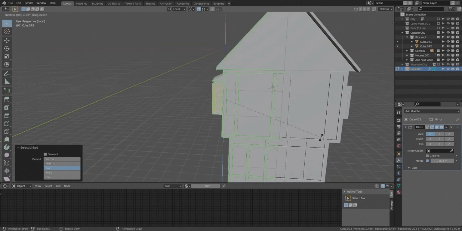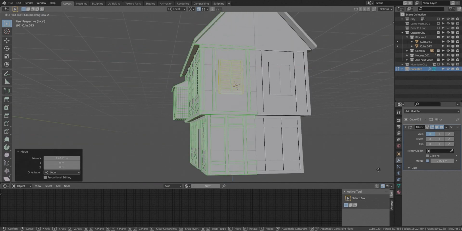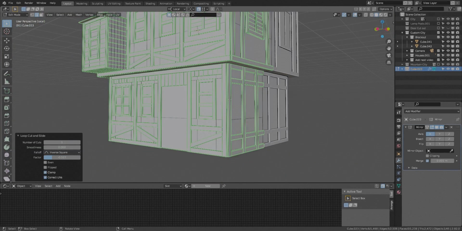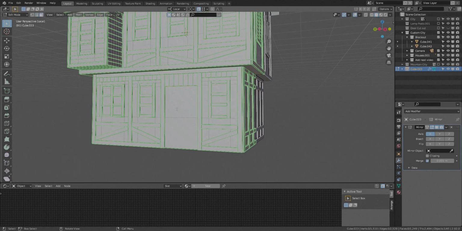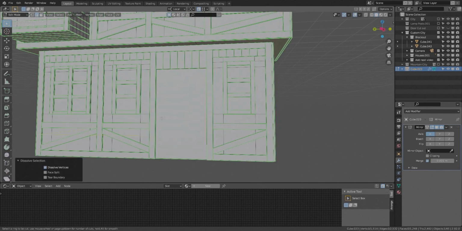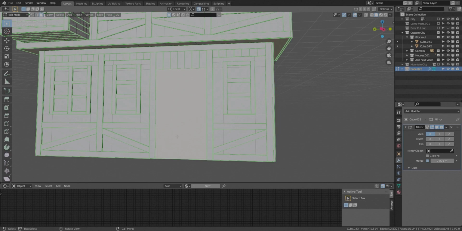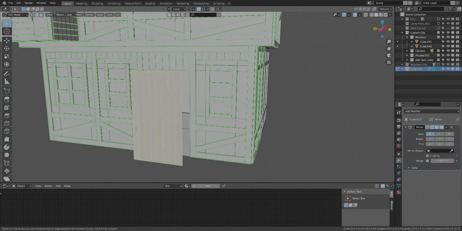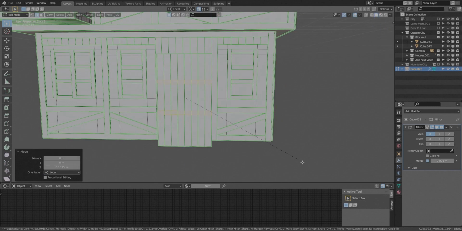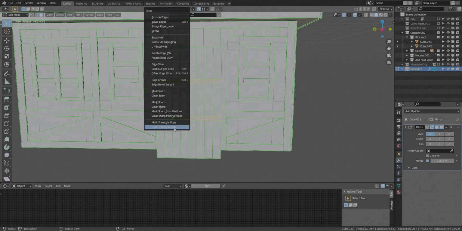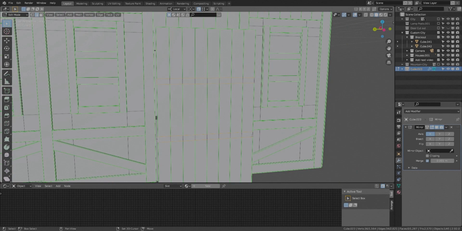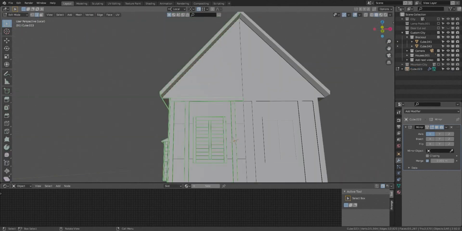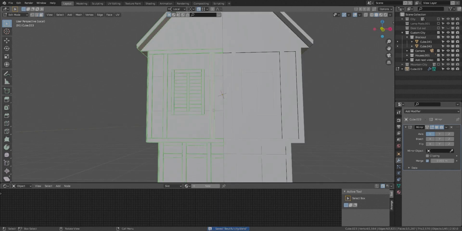So you can see I model in the house, getting the sides done, working on the door here. I separate it so that I can just work on it real quick. And the doors are, again, really easy. Like a wooden door, instead of creating slabs of cubes or slabs of wood, I just use loop cuts. And then the loop cuts down the center are like a metallic band across it.